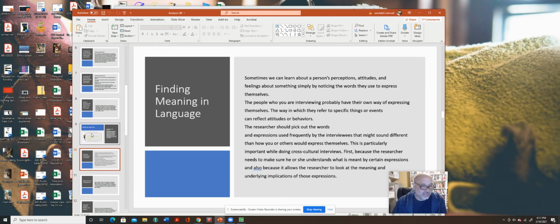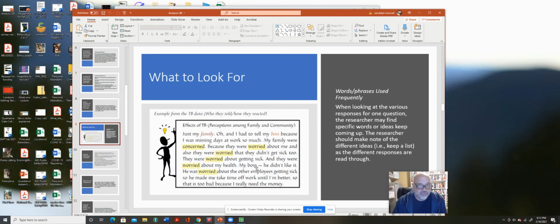Let me see, I think I left off here. And again, just to refresh your memory, what to look for when you are doing this kind of work, or a researcher is looking at these things. A researcher doesn't just make stuff up. They have to actually validate what they're doing. They have to show the work they've done, and it has to be within these certain parameters that we've all accepted in the academic world, to ensure that there's reliability in the work, and the work itself is valid and can be replicated.